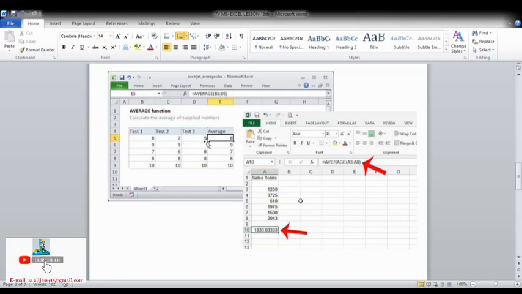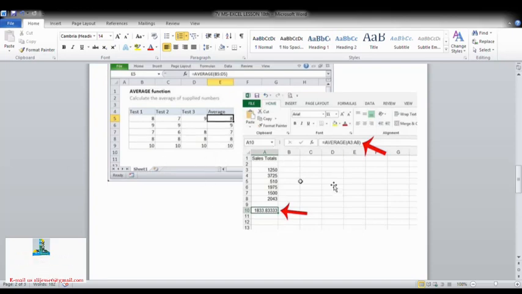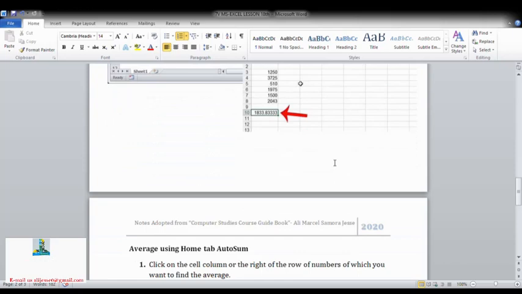The last entry was on column D, row 5. Then you close the bracket, you press Enter, and you get 8. That's all you need to do to calculate the average. Otherwise, once you do the math for the first entry, you click here and drag to the last part. Once you drag, all the entries will have the average. This is just a screenshot to show you what to do.